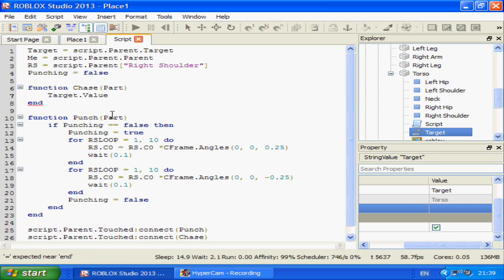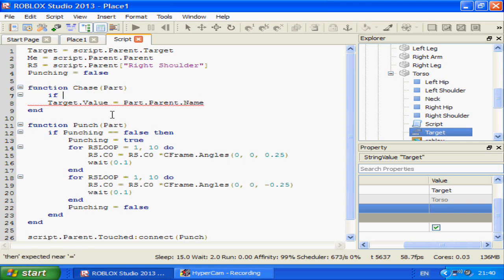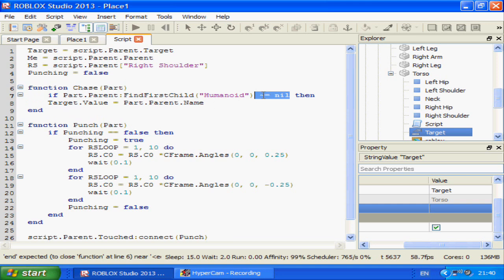Target.Value equals part.Parent.Name, and before that's if part.Parent:FindFirstChild Humanoid is not equal to nil, or you don't even need that, just if you find first child Humanoid then is enough.